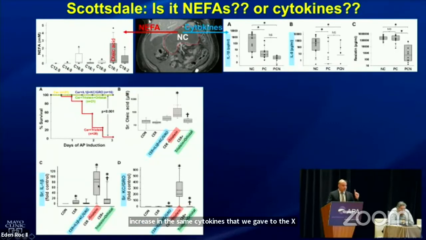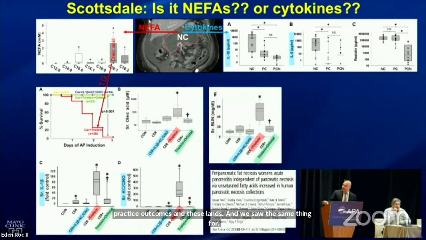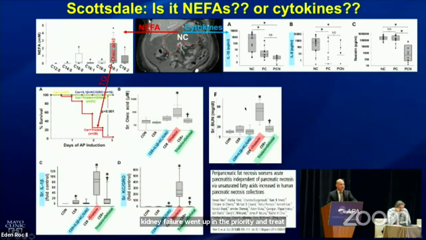It's not that the cytokines didn't work. They were hot. The rat temperatures had gone from normal of about 37.5 to 39.5. You could touch them and feel the warmth. And we recorded this also. So even though we were inducing an inflammatory response and hyperthermia, we were not inducing pancreatitis outcomes in these rats. And we saw the same thing for organ failure. For example, here I'm just showing the BUN part, kidney failure went up in the triolein treated rats.